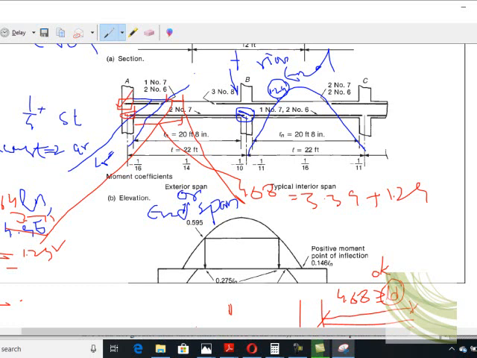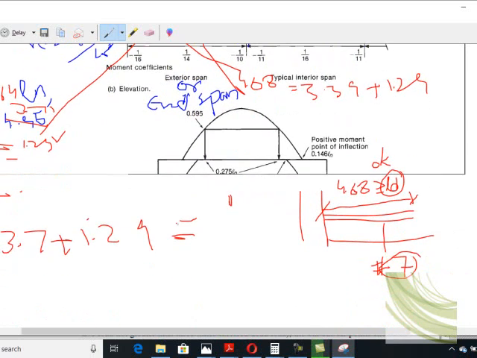So you need to provide a hook there and a hook there. You need to insert this bar for a distance of around 14 inches. Although it requires 11 inches, you insert 14 inches and provide a hook.